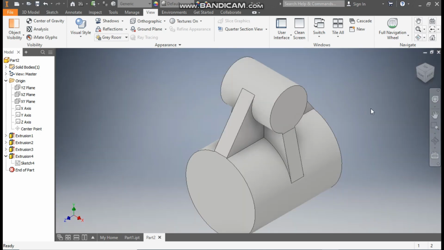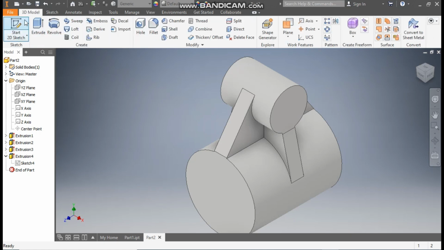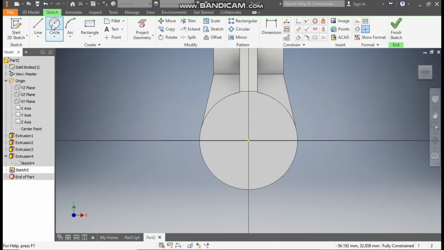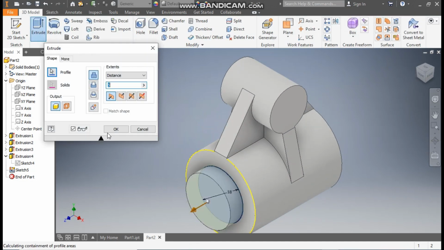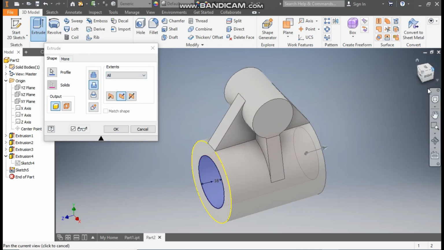Okay, now we are going to cut the holes. Go to 3D model, go to sketch, select this face, take circle command and make a circle over here of dia 18, finish sketch, go to extrude and here flip the direction and here we will take all. So this will be a through cut over here.